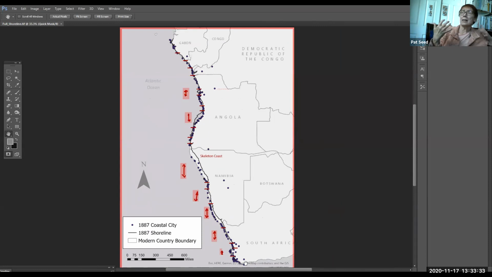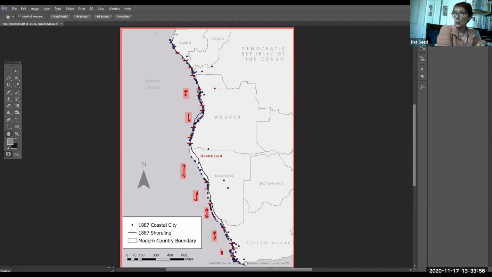Part of the reason is that West Africa is actually the first area to undergo large-scale coastal mapping. And since I'm primarily interested in nautical charts, this is one of the areas that was originally mapped between 1484 and 1486.